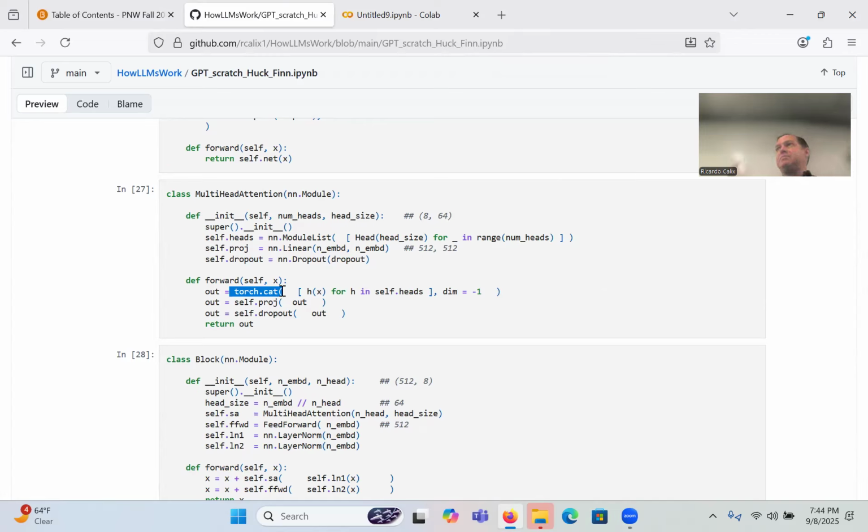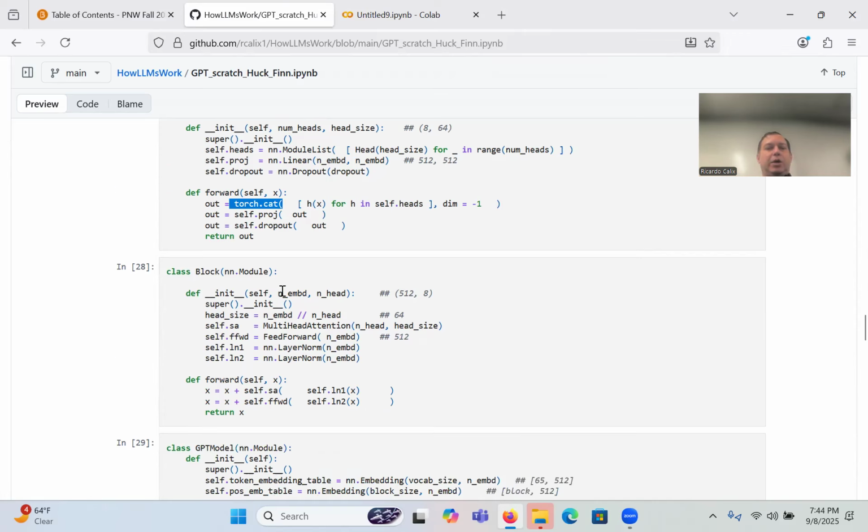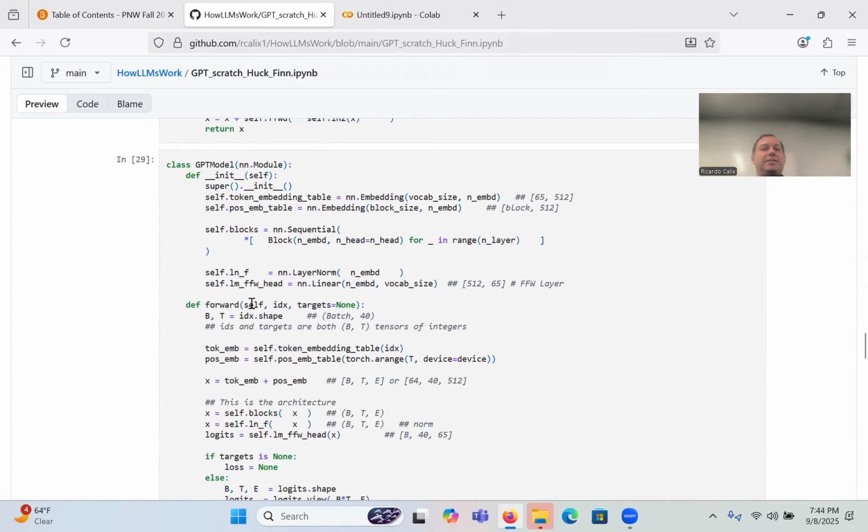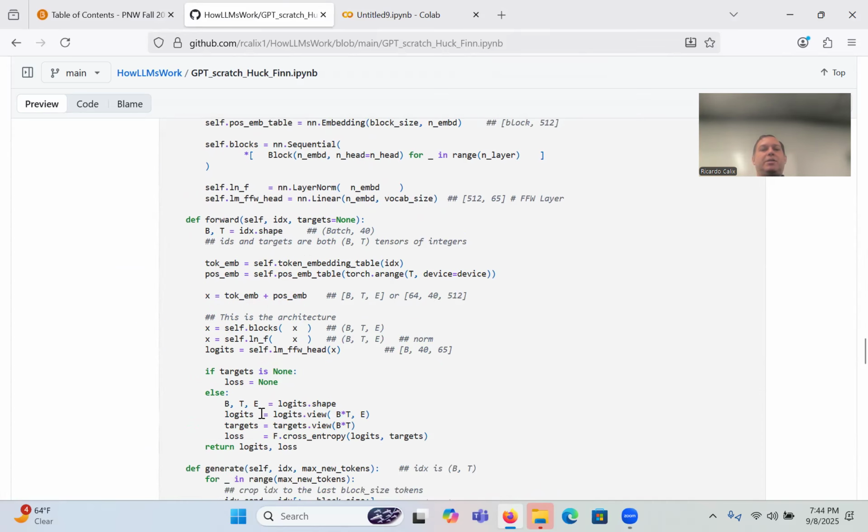So a lot of this that I broke down into parts is actually in the code. This is kind of like the blocks. You'll see that I'm only doing one block, but the actual transformer is a sequence of 6 blocks. And there's a few tricks there, so we'll cover that. And then that's it. This is the class that brings everything together.